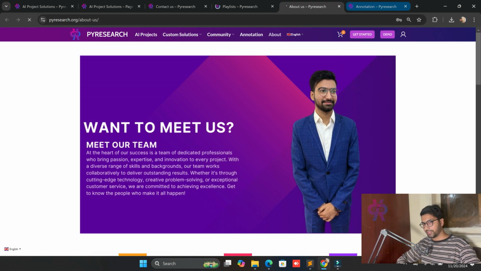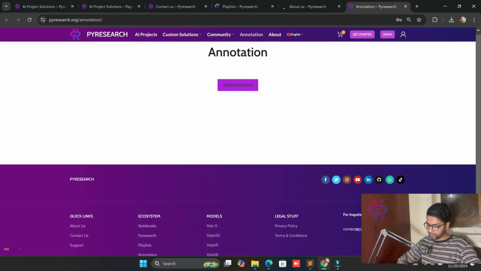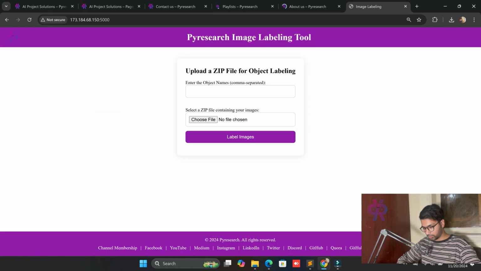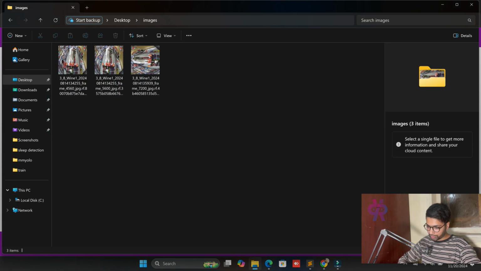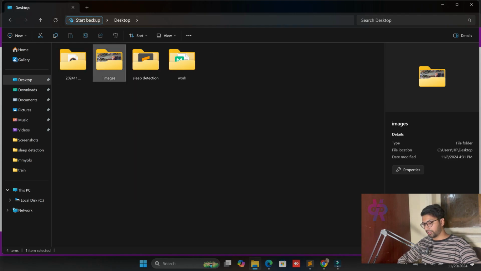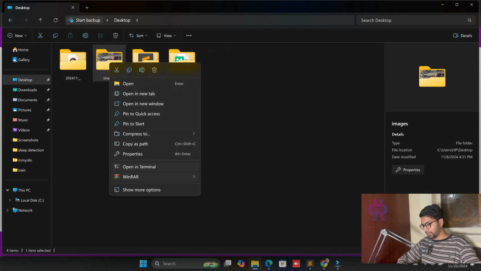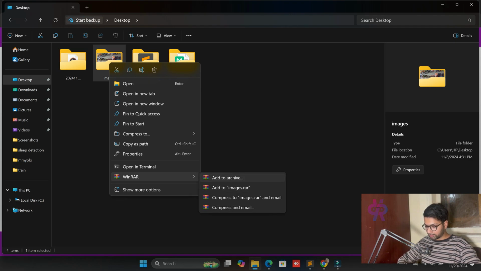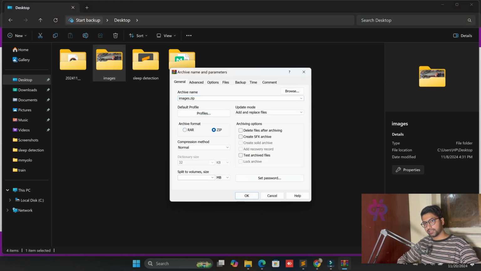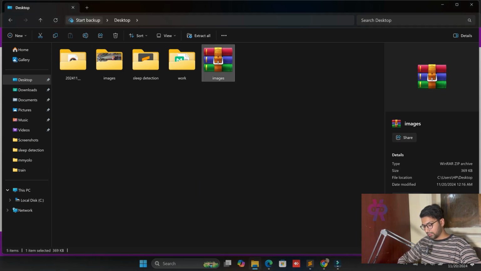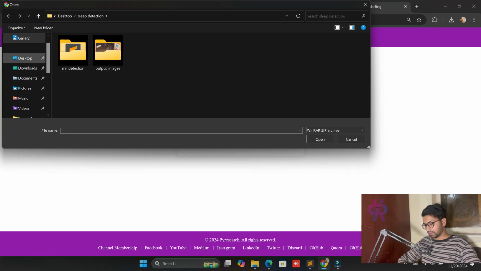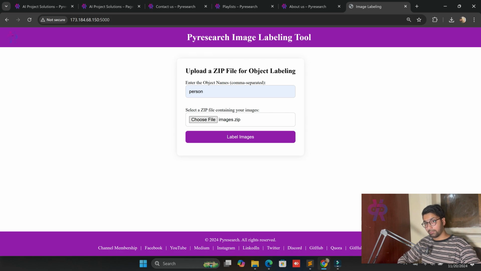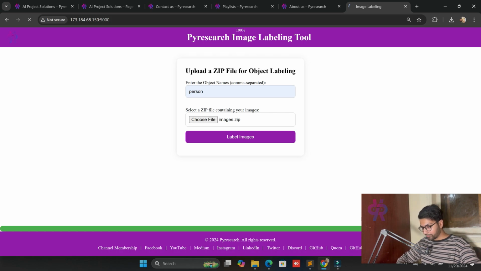This is totally free and automated. Automatically, we just upload your data to our server. This is our server. You can see I am going to my system, and there are three pictures in front of you. Just zip this folder and upload a zip file, only a zip file. This is the limitation on our side. Just upload the zip file, press the button, enter the label name you want, upload the data, and easily connect to our server.